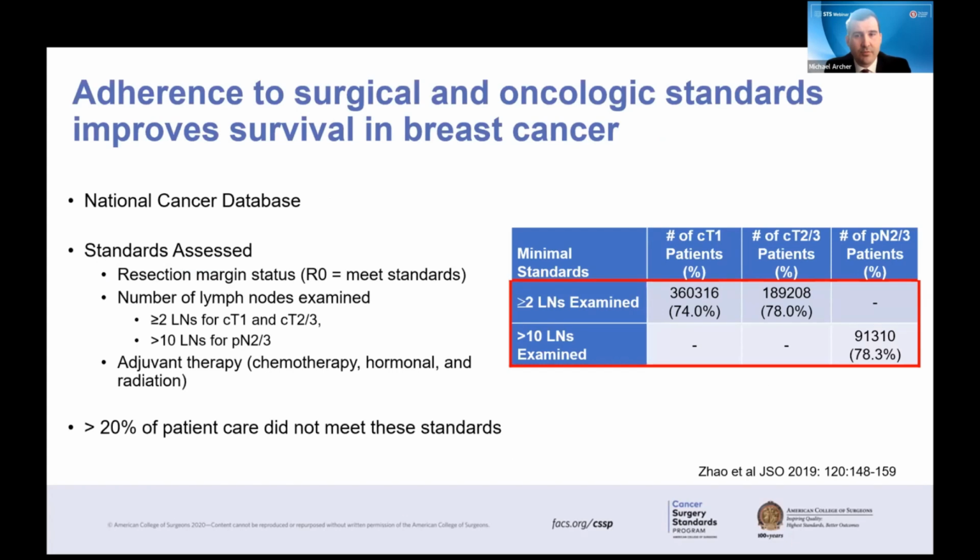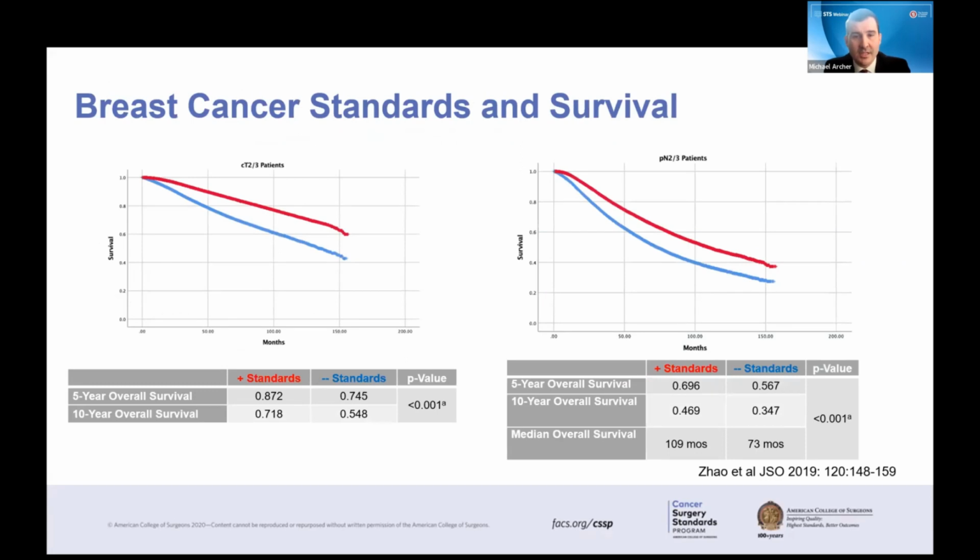So operative standards have been proven to improve cancer-specific survival. In this retrospective review of the National Cancer Database by Zoe and colleagues, their team investigated the survival outcomes related to specific operative standards in breast cancer surgery. Specifically, they examined standards regarding lymph node management for both sentinel lymph nodes as well as axillary lymph nodes. And notably, their report did note that more than 20% of patients did not complete the set of standards. Their study did show, however, that there was a clear survival advantage for patients with early stage and locally advanced cancers when operative standards were met. Data from this study and similar studies have driven the more recent iteration of operative standards in cancer surgery in order to improve patient outcomes.